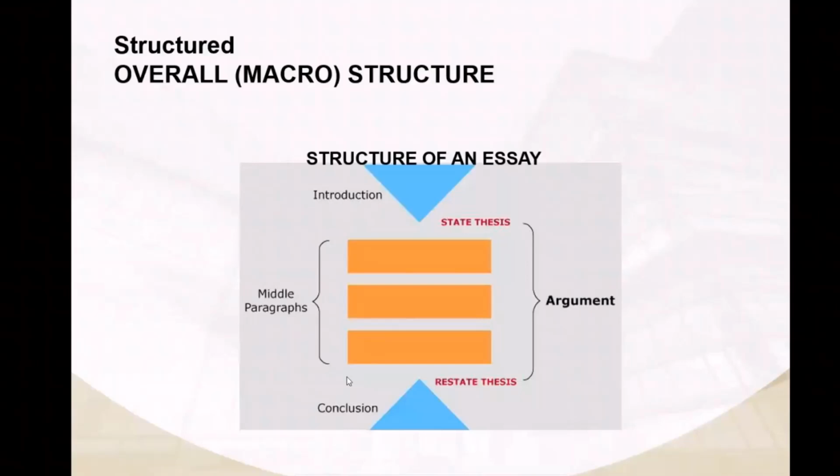But look at the shape of the introduction and the shape of the conclusion. They're exactly the same. The difference, one is facing up, the other facing down, as I've said. But look also at the shapes of the body paragraphs. They are of a proportionate length, and they are of the same color, of course. So it means the middle paragraphs need to be structured in a certain way, and that structure should be followed in all the paragraphs that are written in the body of your essay.